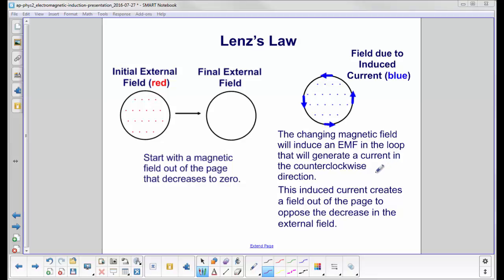Why counterclockwise? Well, here we had a field coming out of the page, then we have no field. This loop wanted to keep that field, so it's going to generate a field coming out of the page. We then use the right-hand grip rule. We put our thumb, we choose one way or the other. If we choose this way, we put our thumb into the page, along the wire, we curl our fingers, and we find that they're coming out of the page within the loop. So that's the correct direction for the current.